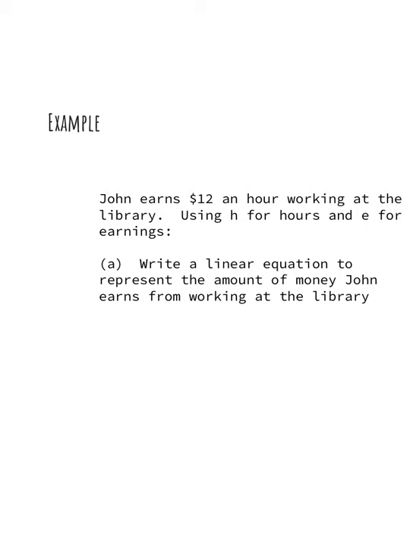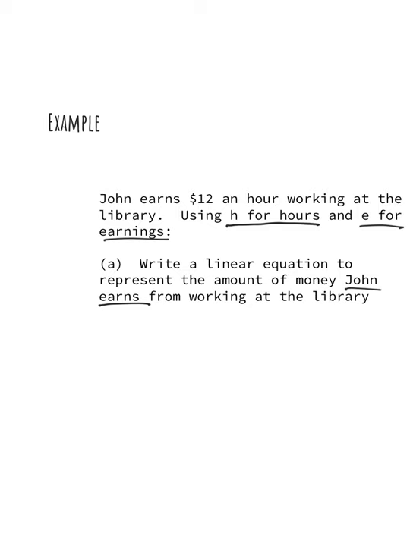The question says, John earns $12 an hour working at the library. Using H for hours and E for earnings, write a linear equation to represent the amount of money John earns from working at the library. So they want us to write a linear equation to show his earnings, and they want us to use the variables E for earnings and H for hours.